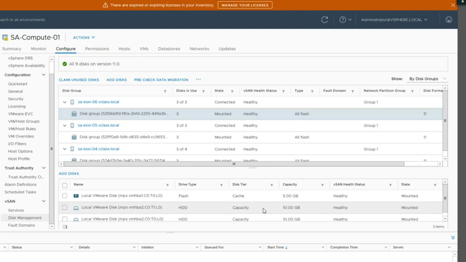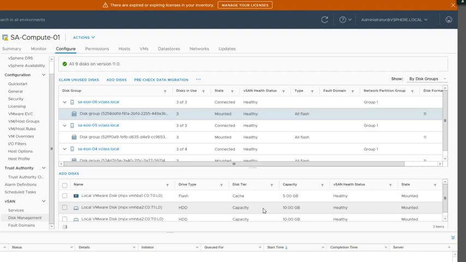So in this case, our disk group is an all-flash disk group. You could also have so-called hybrid mode. In hybrid mode, you would have a cache tier, which also has to be a solid-state disk, but you could have spinning disks for the capacity tiers. That makes hybrid mode then.